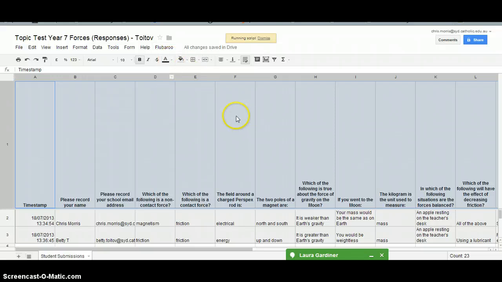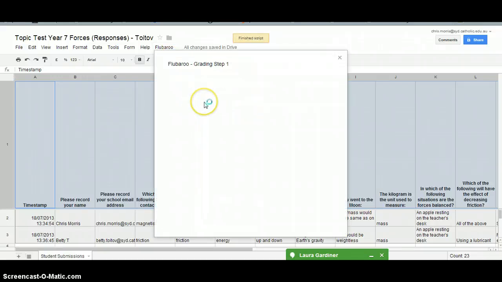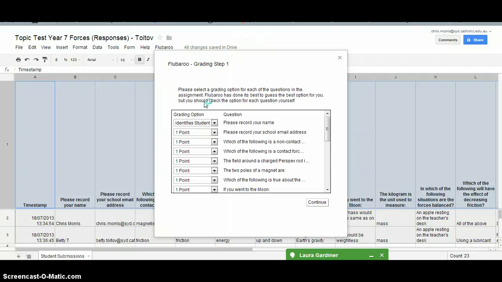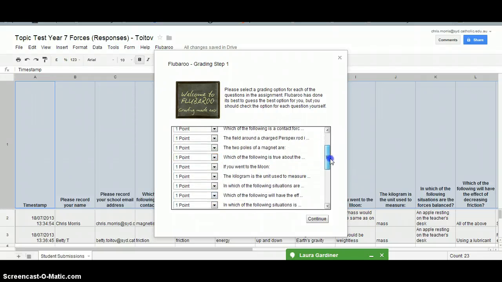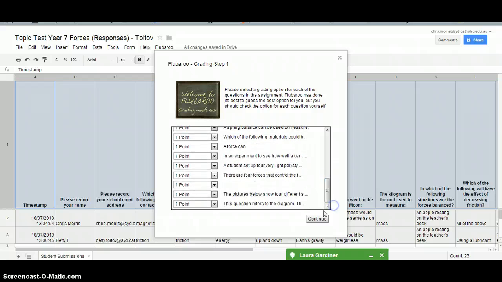I'm grading assignment. And grading, the first step is identifying students, so please record your name, please record your school email address is identifying student as well. And so the rest of them are simply 1 mark for each of the questions there.